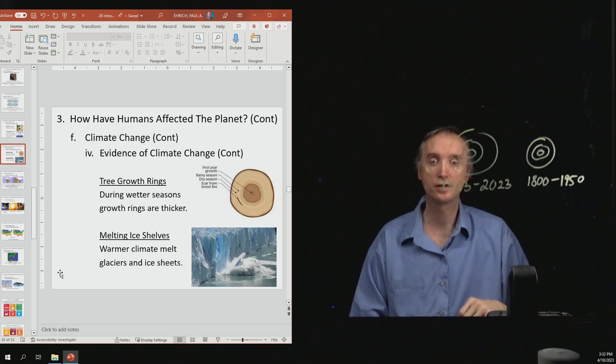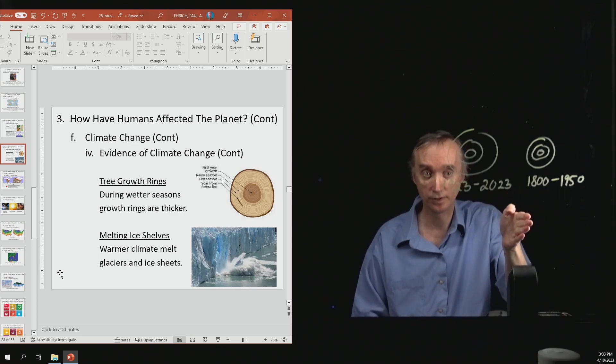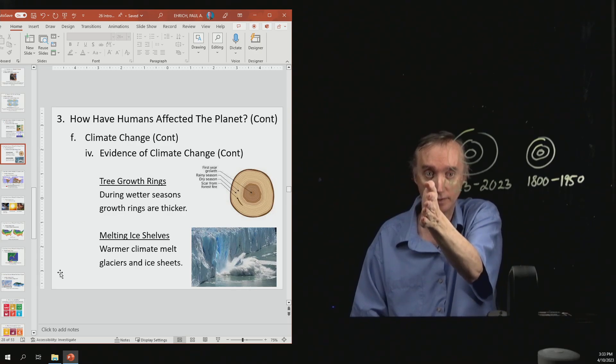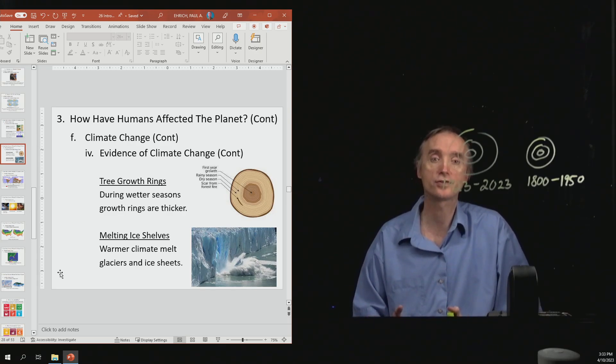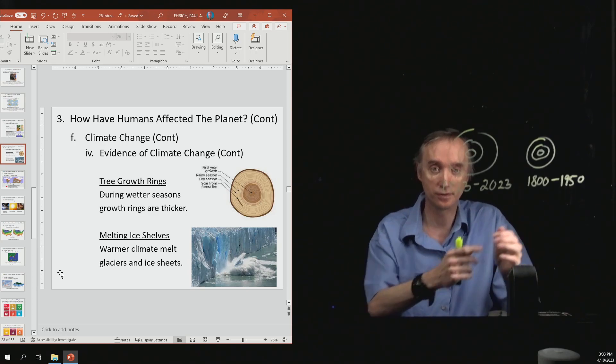Another line of evidence is going to be glaciers. You can have glaciers that are on the continents in mountains, and then you can also have continental glaciers that are like at the north pole and the south pole. If those glaciers are melting back faster than new snowfall is occurring, then the front of that glacier is going to go up the valley. If on the other hand it's snowing faster than the glacier can melt, then the glacier is going to advance down the valley.